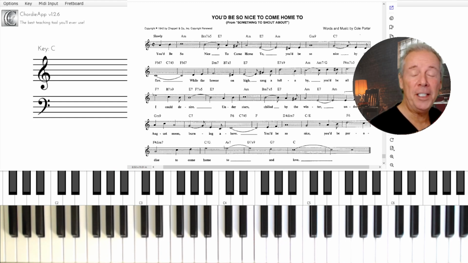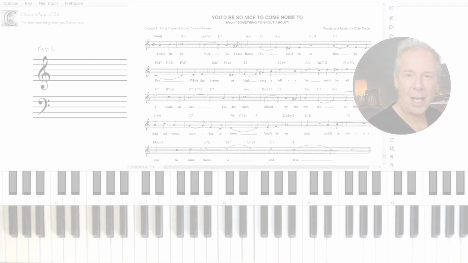So you can hear the difference between those two. That's what classical players need to learn first. I think it's that swing feel that a lot of classical players tend to underestimate in terms of what you need to learn when you first start playing jazz.